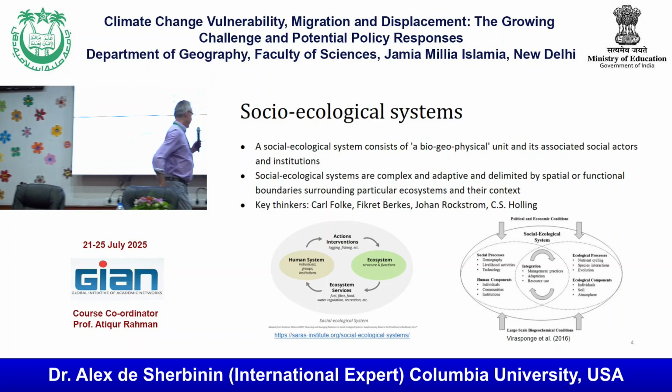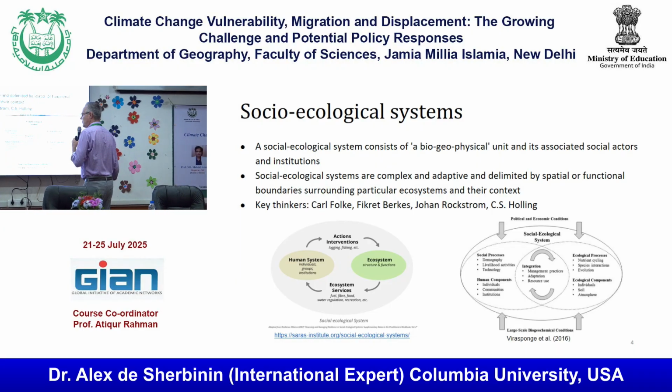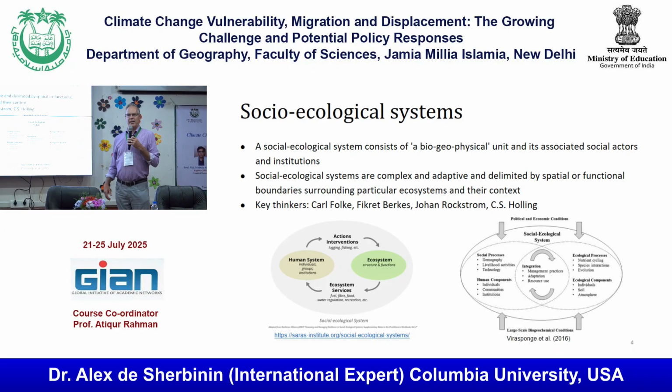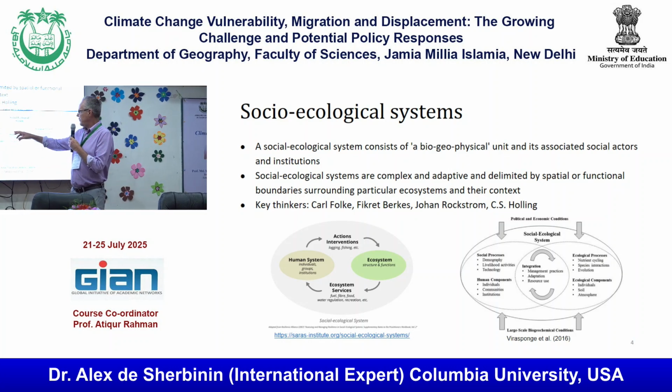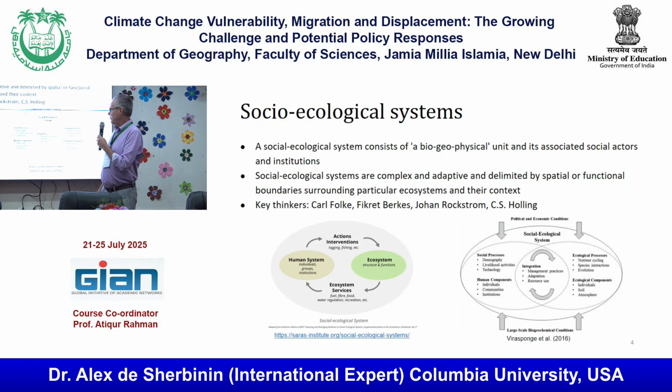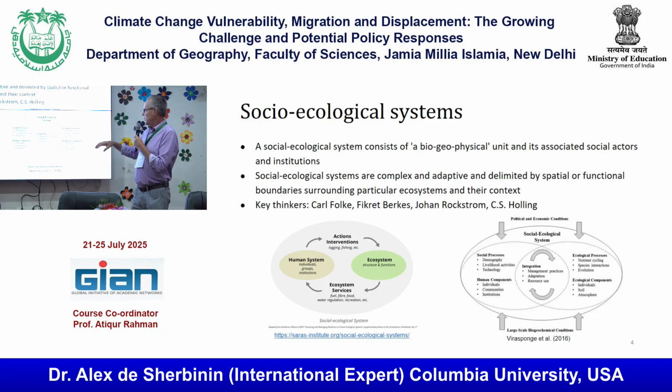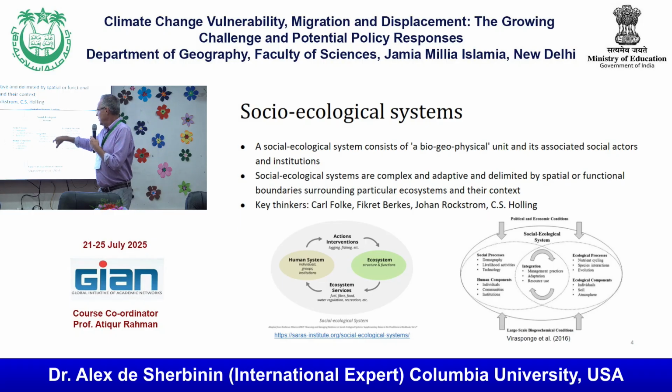On the other side, we have another diagram, and you could probably find hundreds of these diagrams on the internet describing the complex interrelations between humans and the environment, right? So yesterday we talked about demography. We touched a little bit on livelihood issues, and we'll talk more about livelihoods as we move on. We talked about the five capitals that people have in livelihoods. And then we talked a little bit more about climate processes, but climate might be considered an external driver of these ecological processes. And then you have the integration of the two in the middle.